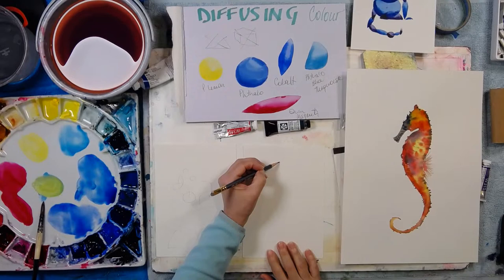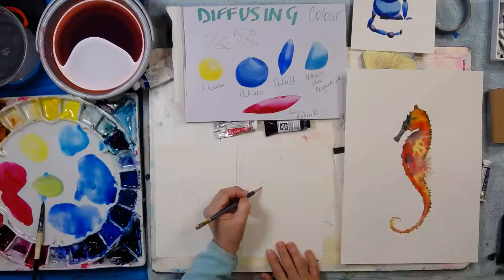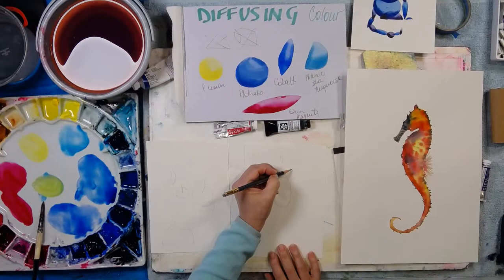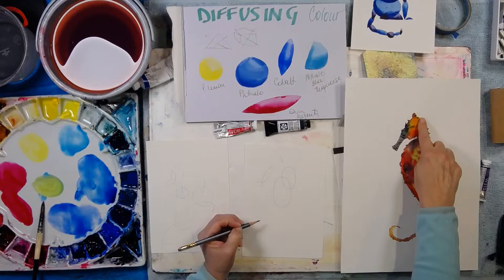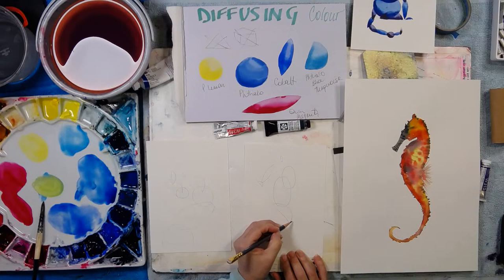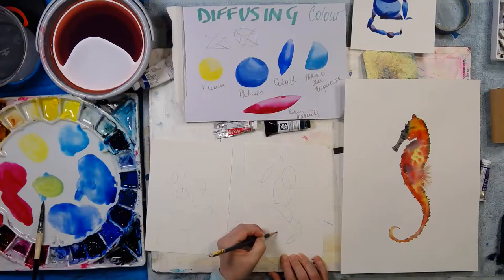Okay, so it's got a little knobby bit at the top, and I'm going to give it a snout, and the snout is going to have a shape like that. It's got this wonderfully big belly, so that's asking to be a big oval, and at the back it goes over there. When I say the back, kind of like the back of its neck, if you can imagine that's a back. It's kind of flat here, so perhaps I'll include a flat one, and it gets thinner, comes down, and then it comes around this tail that curves around like that and that.